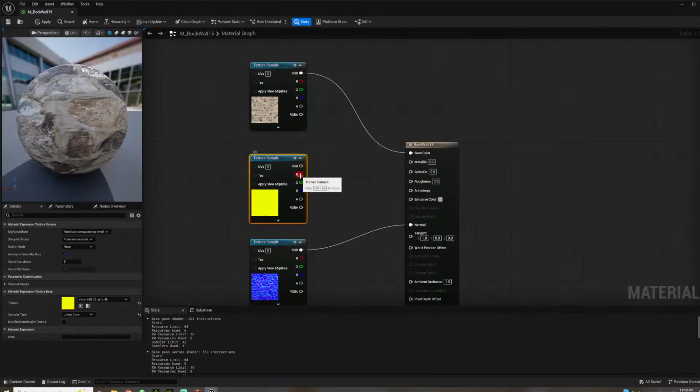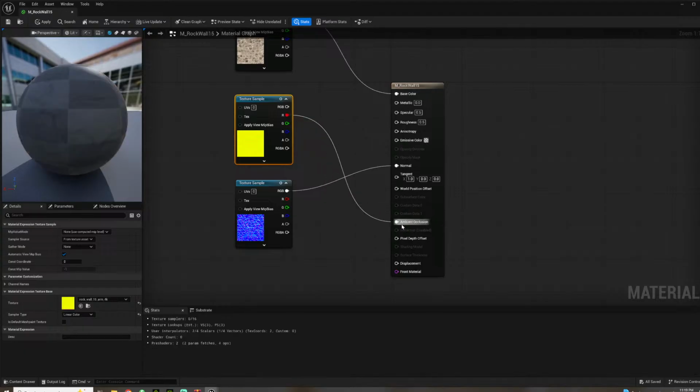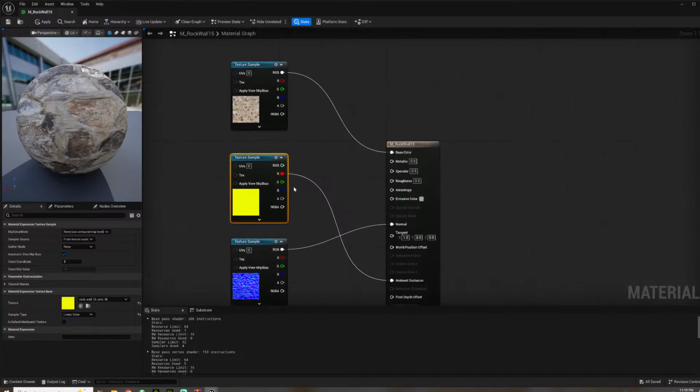So think of it as red, green, blue. Red goes into the ambient occlusion map, which should work because we unchecked static lighting. Green for roughness, and blue for metallic.